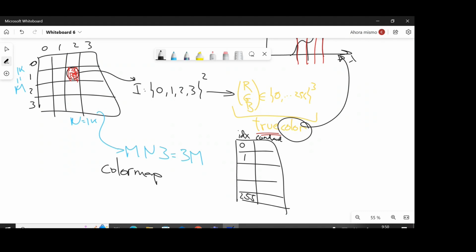In the content of that table, if I want to represent Superman, Superman has a red cap. So red is 255, 0, 0. This is code 1. And then it has a blue suit, and this is code, I don't know, 132. And it has blue.